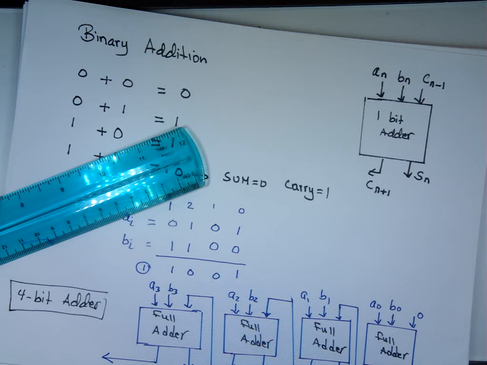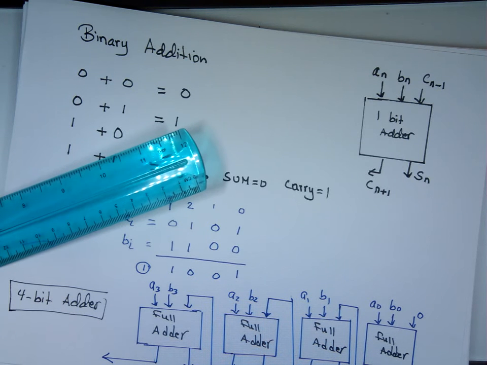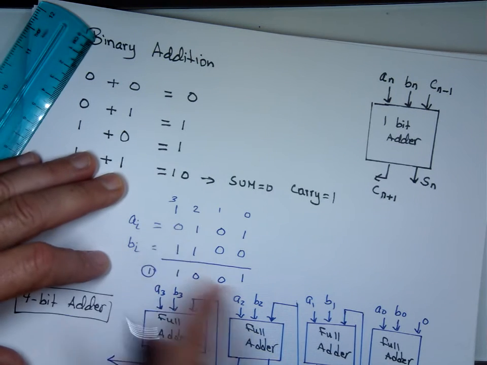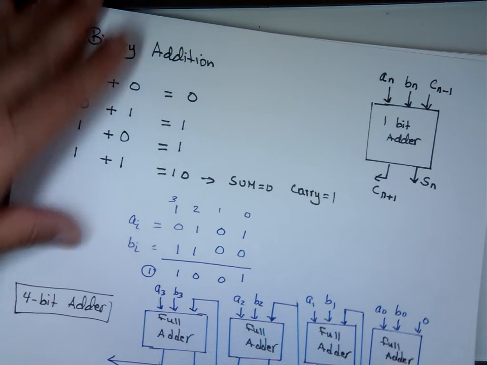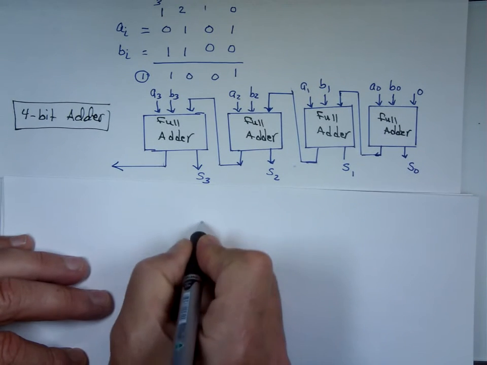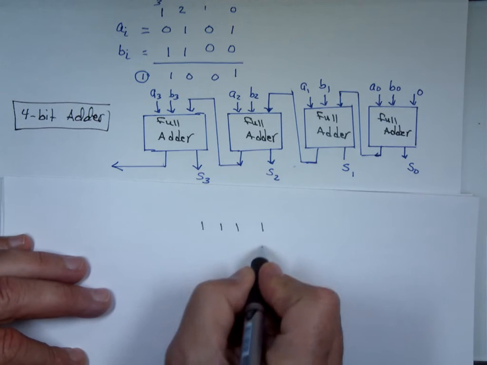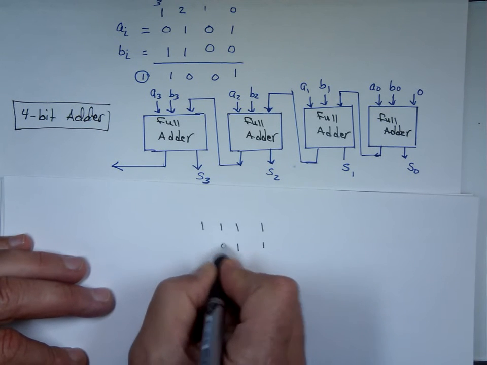Okay. How would you deal with multiple carries? What do you mean multiple carries? Let's say it was, because the carry from this goes right here. So you do 1 digit at a time. So even if you had 1, 1, 1, want to do multiple carries? 1, 1, 0, 1, something like this.